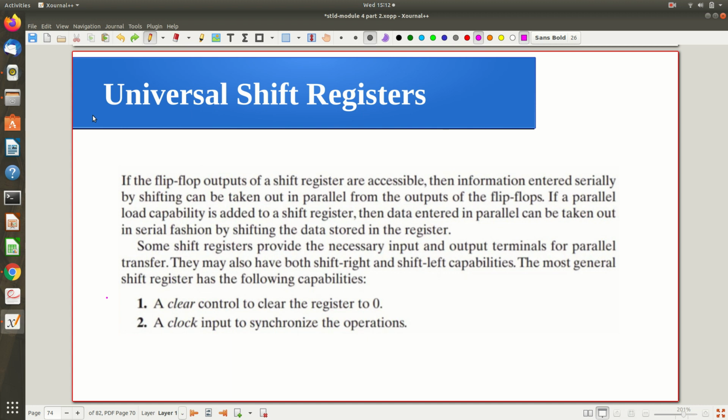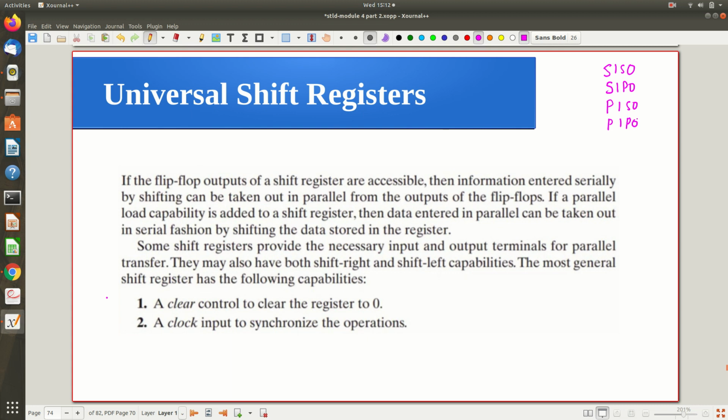So far we saw many variations of register. The major categories are based on how we are feeding input to the register as well as how we are taking output from the register. We can input data serially and take data serially, like serial in and serial out. Similarly, serial in and parallel out, where data output lines are simultaneously available, and then parallel in, serial out, and parallel in and parallel out.